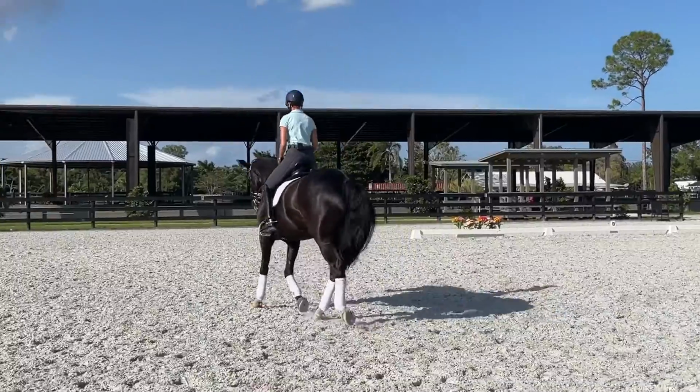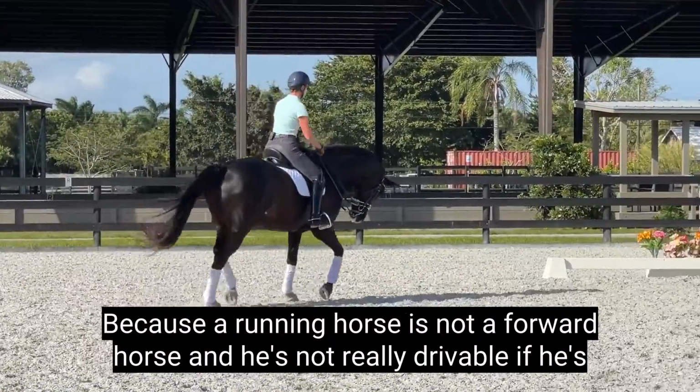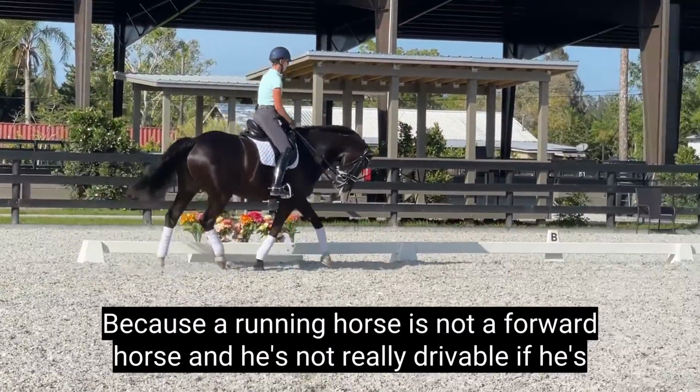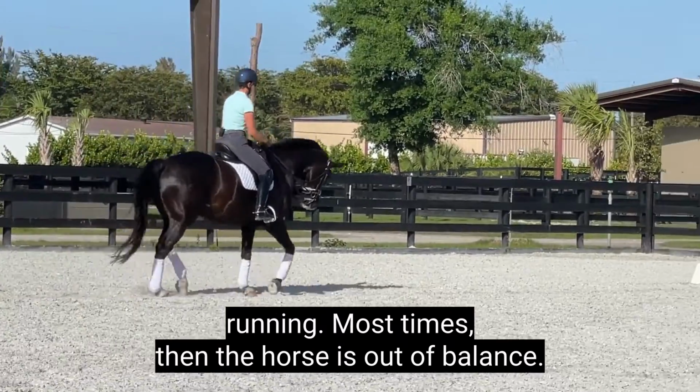Wait, wait, wait, good boy. Because a running horse is not a forward horse, and he's not really drivable if he's running. Most times then the horse is out of balance.